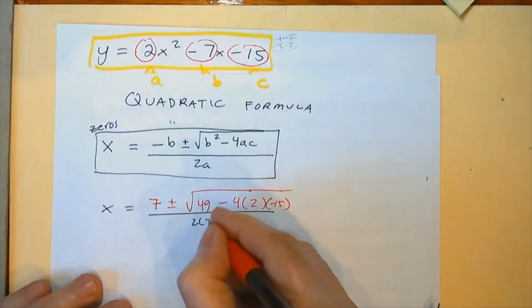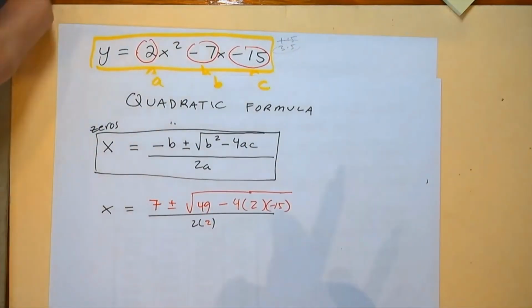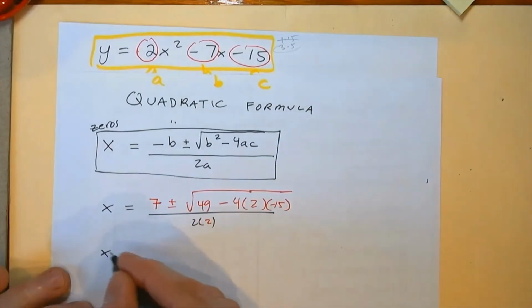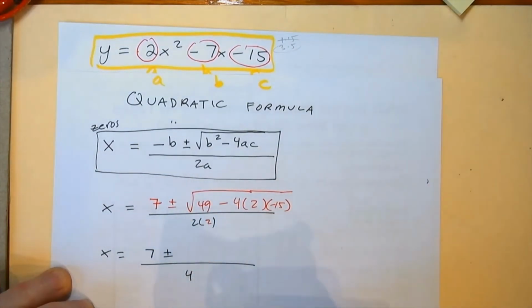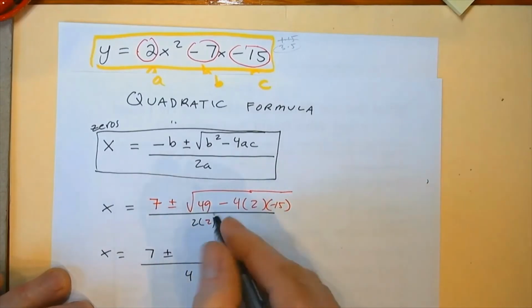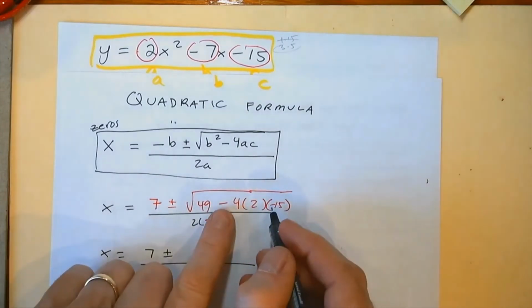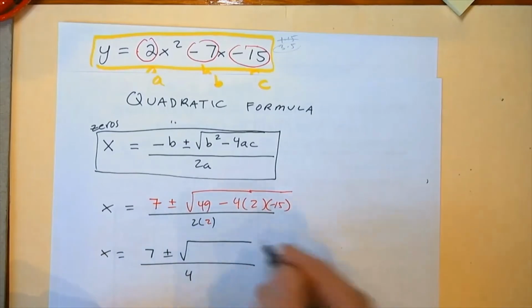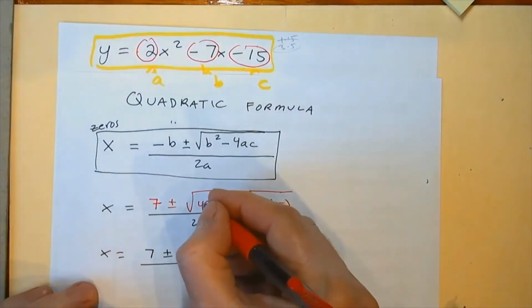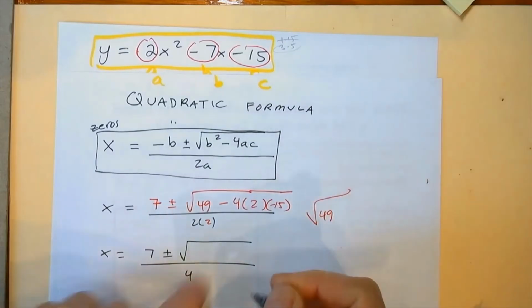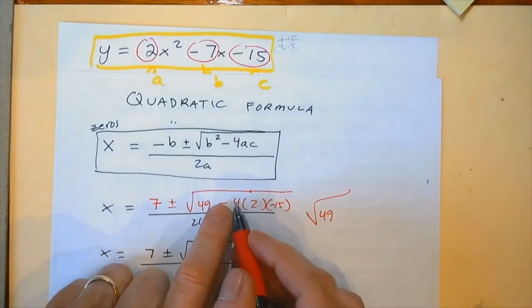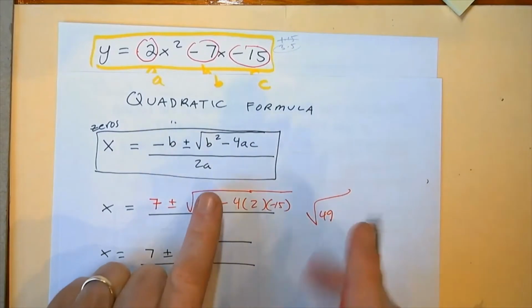A is 2. Okay, doesn't seem that hard. Oh yeah, this is a lot of work. Okay, we have 7. Down here we have 4. And let's see what we got inside here. Okay, ignore the negatives. Please, please ignore the negatives. We've got a 49. I'm going to write this over here on the side. 49. Ignore these. Don't try to go, is this -4 or subtract 4? Ignore it. Just take the numbers.